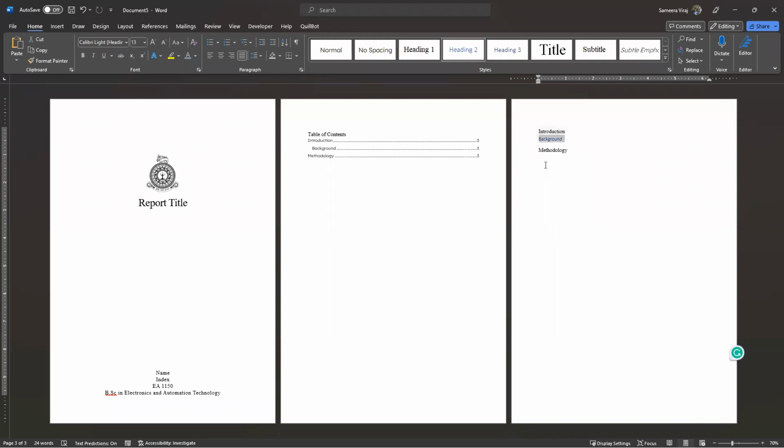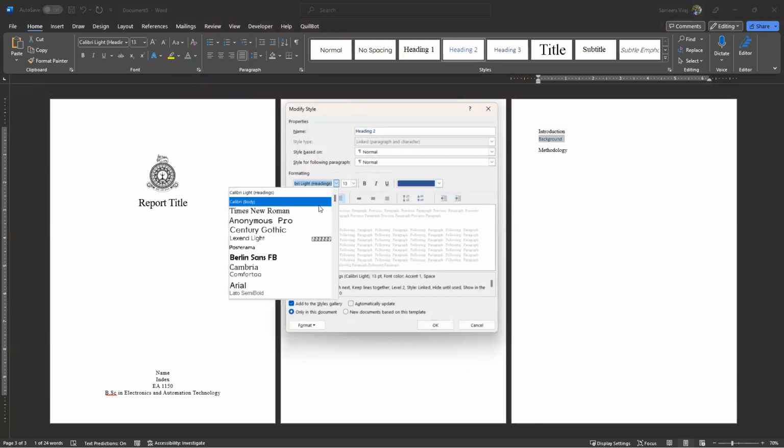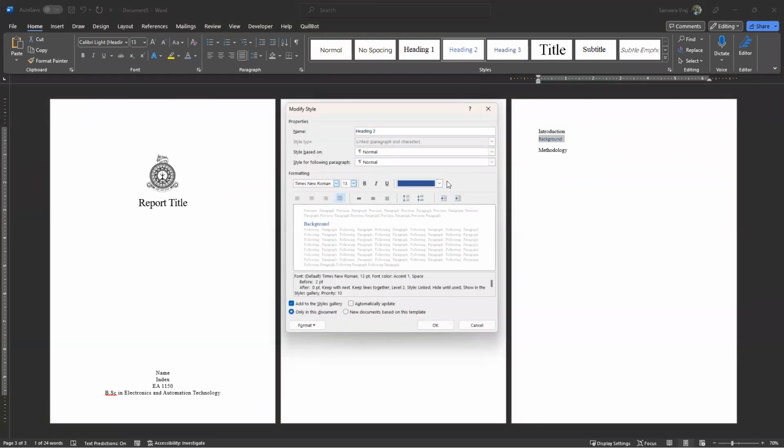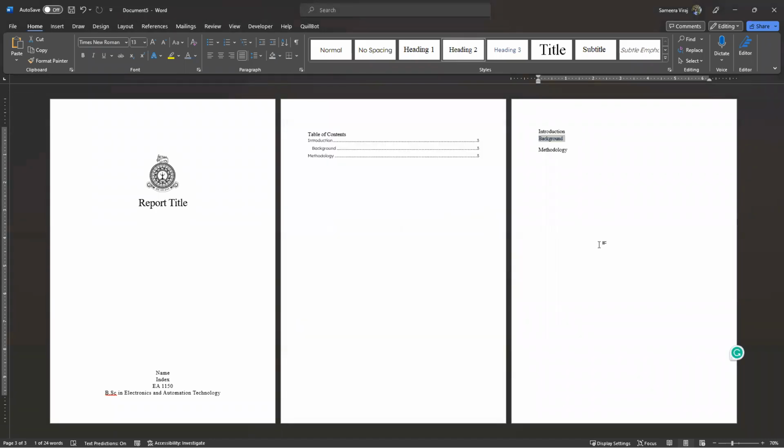You don't need to change all the headings one by one. When you update the entire style, it will update the entire format. So I will change the second one to Times New Roman 13 and black. All right.